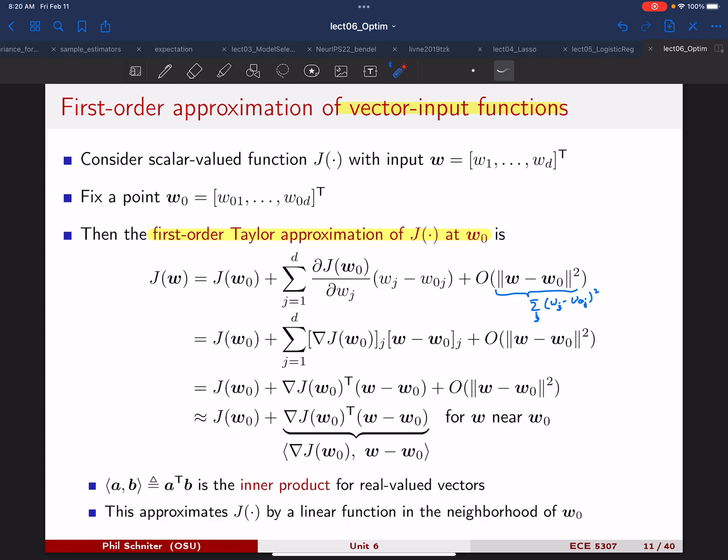And now we just want to rewrite this in a way that carries a little bit more meaning and generality. So the first thing to recognize is that this is just the jth element of the gradient vector. So we can write it like this, the jth element of the gradient vector. Over here, we have the jth element of the difference vector, the difference between w and the reference. And so if I have the jth element of one vector times the jth element of another vector summing over j, that's nothing more than the first vector transpose times the second.